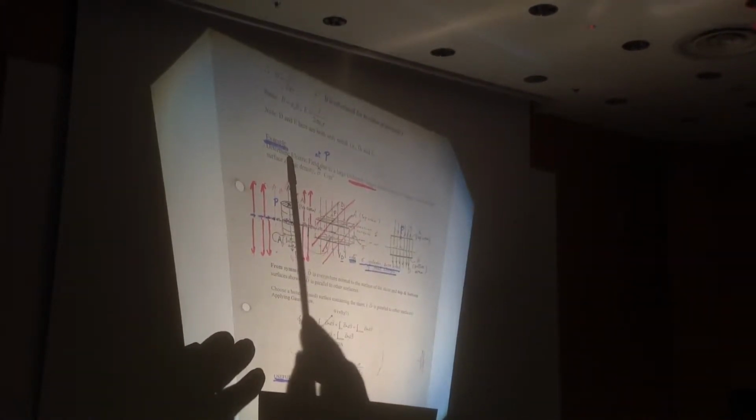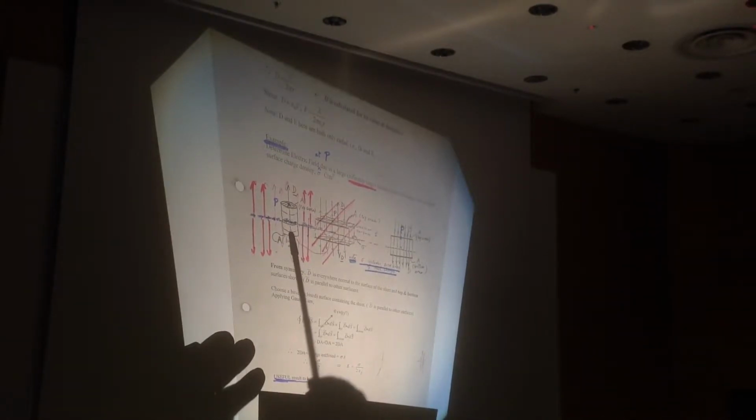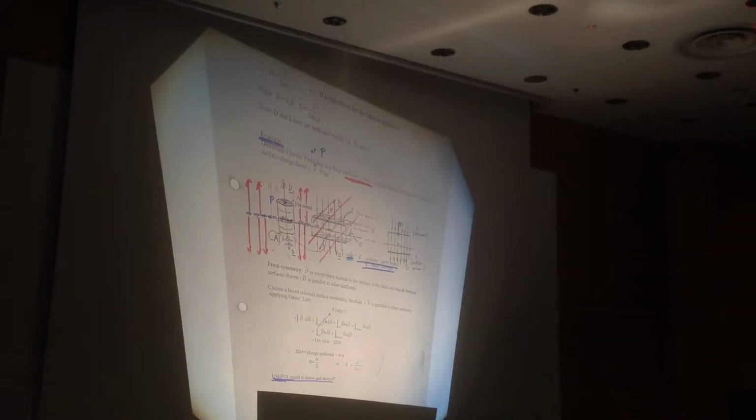Now, I cannot stop telling you that Gauss's law is not a field theorem, it is a flux theorem. Look at the picture again. This Gaussian surface is a cylinder, or could be a cube, it doesn't matter. At the top, D is pointing up, positive Y, say. But D at the bottom is pointing in the negative Y direction. But Gauss's law doesn't talk about field, Gauss's law talks about flux.